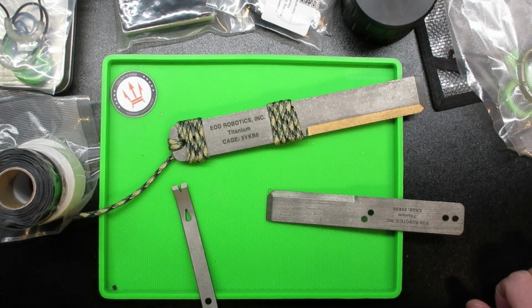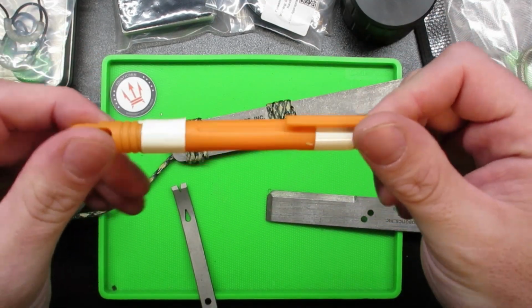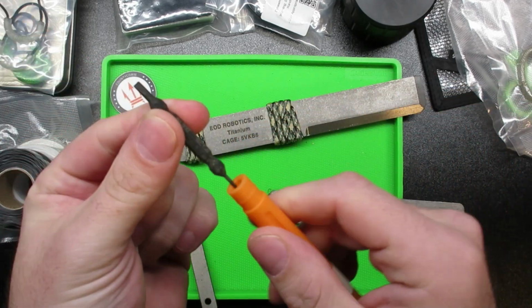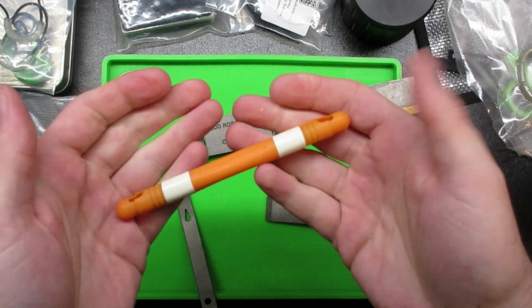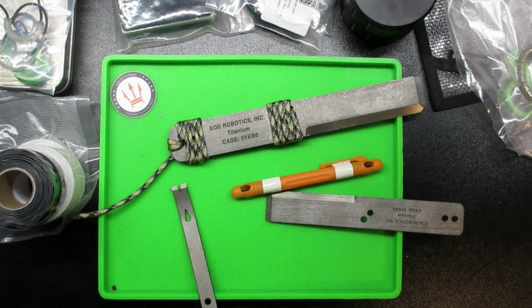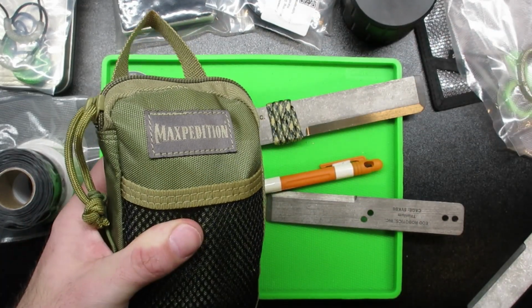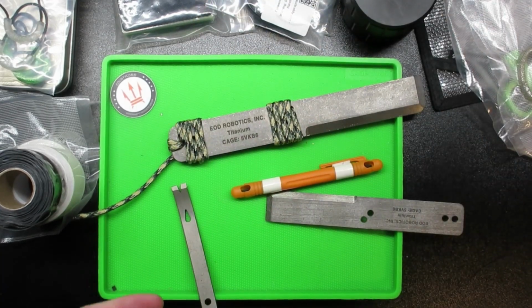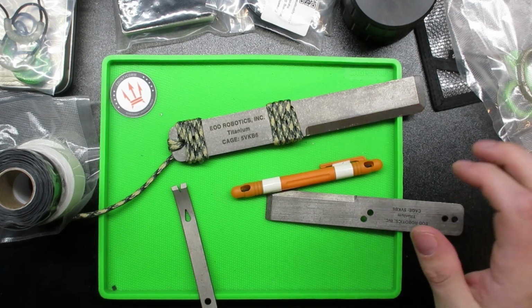You know, they've got, I'll just pull one of these out. They've got these technician screwdrivers that are really great. I've got glow tape on this one, but, you know, changeable bits. Really neat stuff that they've got that, if you want to put it into, for example, a Maxpedition pouch, stuff that fits, stuff that's practical. It's not like you're going to be carrying junk, because pretty much everything they make is usable in one way or another. So really enjoy their stuff.